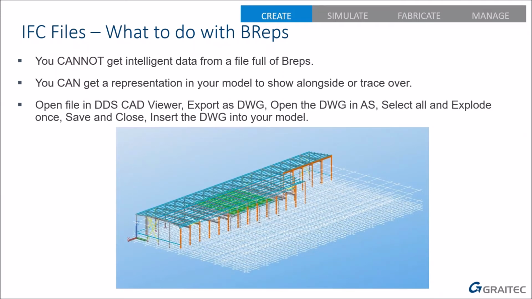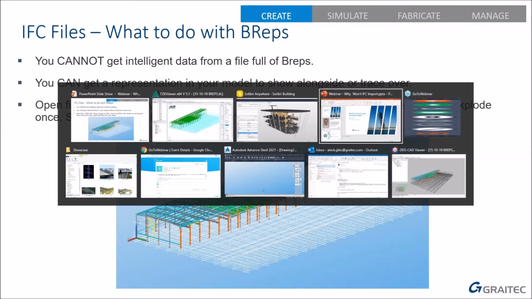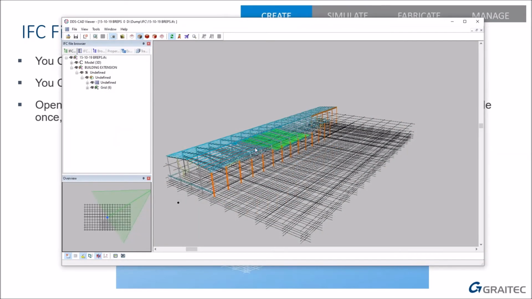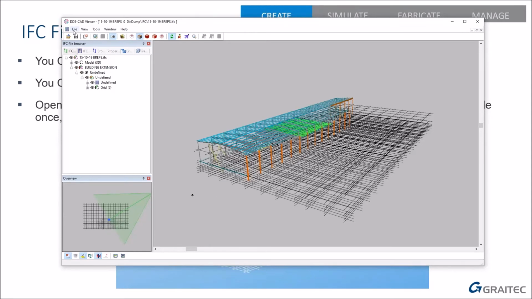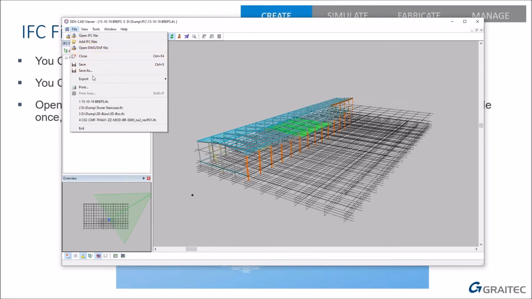One option, and the reason I like the DDS CAD viewer, is because it can export as DWG. So let me quickly show you that. That's that one. It's not my favorite viewer, but having just opened that same model you saw in the FZK viewer, I'll go to the File menu, Export DWG.